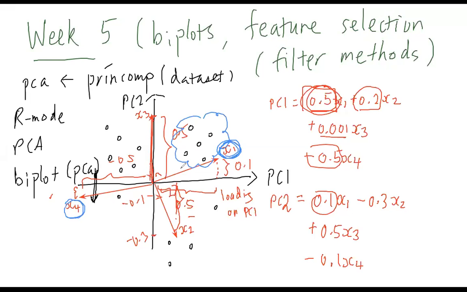You see that they are pulling in different directions. So they are here because they are strong in x1 and they are weak in x4, right? Similarly, for this group of data points, they are strong in x2, but possibly weak in x3, because x3 is pulling in the opposite direction, right? And so on and so forth.